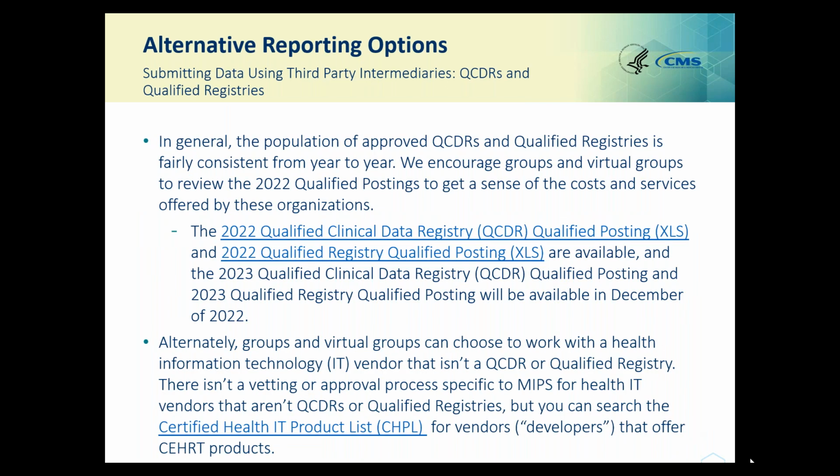In general, the population of approved QCDRs and qualified registries is fairly consistent from year to year. We encourage you to review the 2022 qualified posting to get a sense of the costs and services offered by these organizations. If you do not want to use a QCDR or qualified registry, you can choose to work with a health information technology vendor. Please note that there is not a vetting or approval process specific to MIPS for health IT vendors that aren't QCDRs or qualified registries, but you can search the Certified Health IT Product List for vendors that offer certified products. Next slide, please.